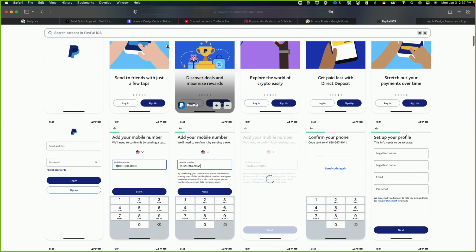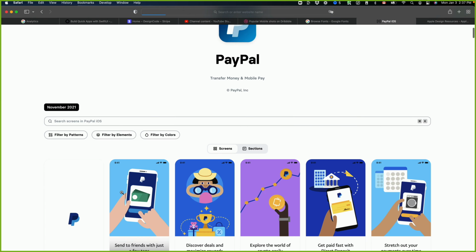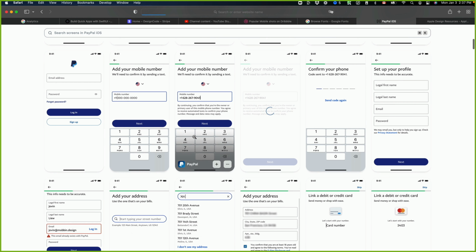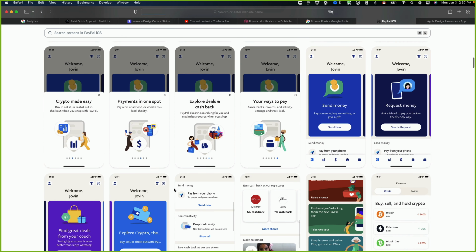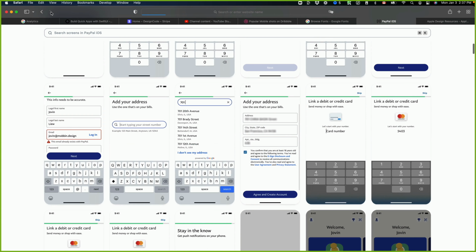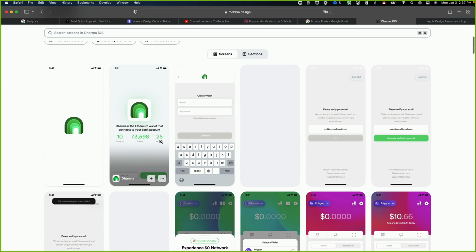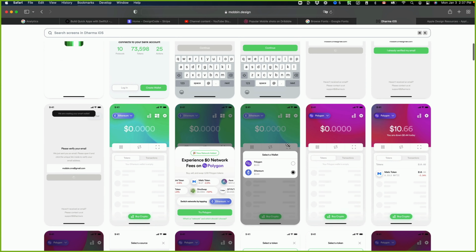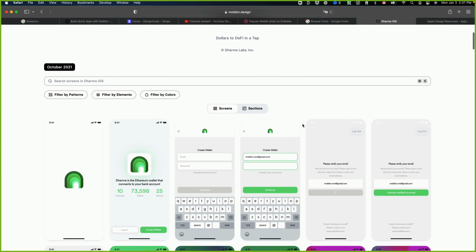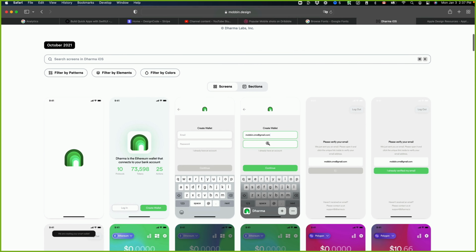I would probably start with this if you're a beginner because it allows for more creativity versus the in-app screen, such as entering a cell phone number, which is typically more boring. So if you want to use your creativity, definitely onboarding is a pretty good pattern to start with. You can see Dharma. I don't really know this app, but you can see that you have a bunch of patterns and you can use your creativity. So honing in on what app you want to build, what screens you want to build, this is what I would do. And then getting more into the details, right?